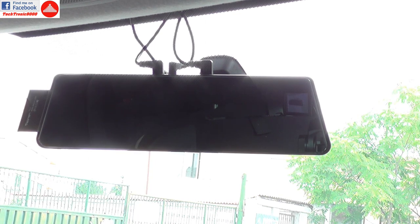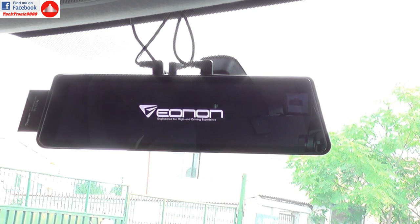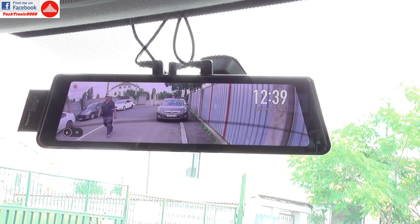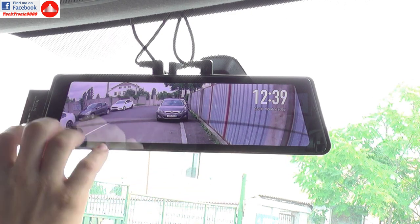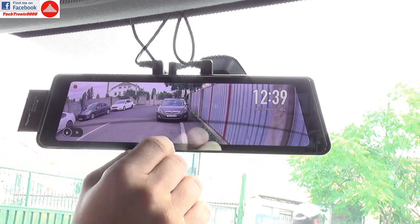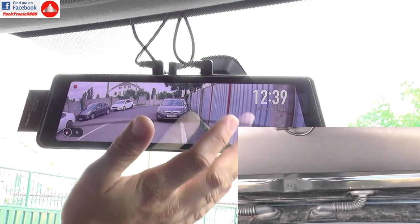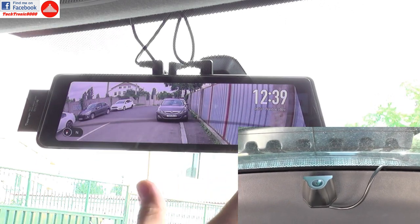And now I'm going to start the system. It boots up really quick, as you can see, and it starts with the rear camera enabled. So now it acts as a mirror. It's a large mirror with absolutely no dead zones, because the camera being on the rear of the car has a very wide angle, and you can see what's all around.